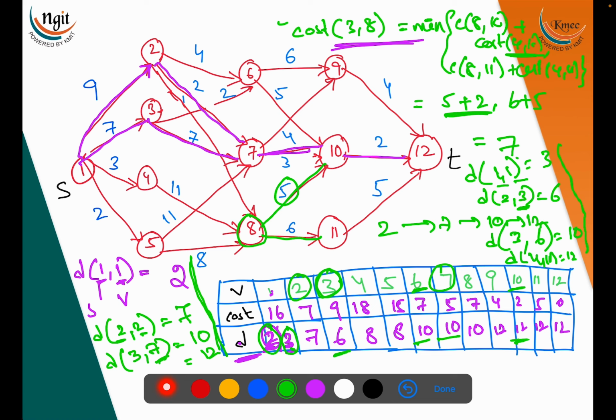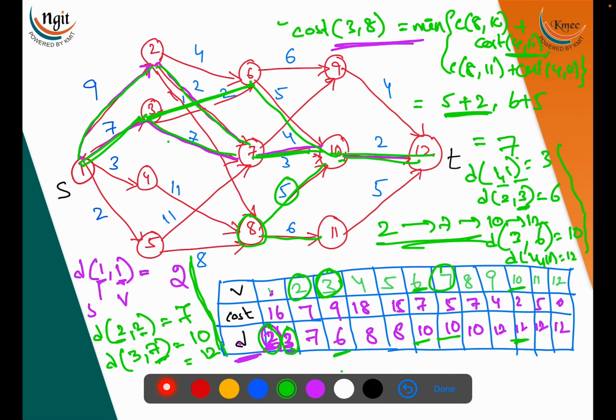So that's what I have represented. Looking at the direct values, I have also given the clarification of why I took this 2. So 1 to 2, 2 to 7, 7 to 10, 10 to 12 is one path. 1 to 3, 3 to 6, 6 to 10, 10 to 12 is the other path. These are the 2 paths we got with minimum cost from this multi-stage graph.